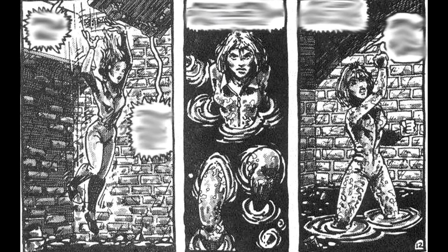So April O'Neil tries to rush out, but he traps her in the elevator and pulls a switch, and the trap door opens and she falls into the sewers, which again is kind of... At first I was like, dude, why don't you just kill her? And then we find out it's because he wants to send the Mausers after her and watch as they eat her. Yeah, this is a pretty sick dude. So he sends out just a few and gives them her data so that they can track her down and viciously attack her and kill her and eat her.